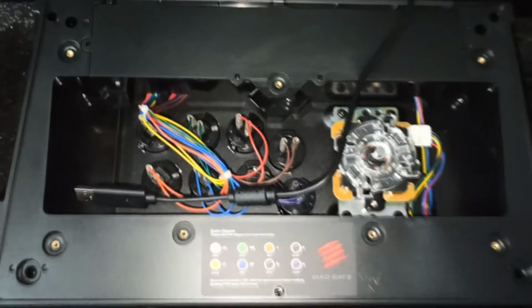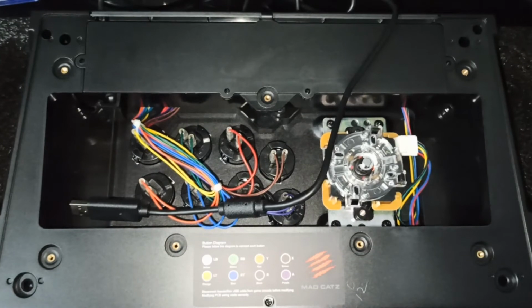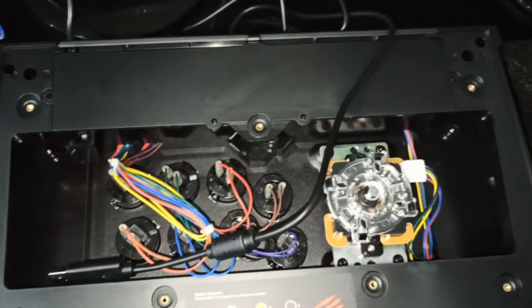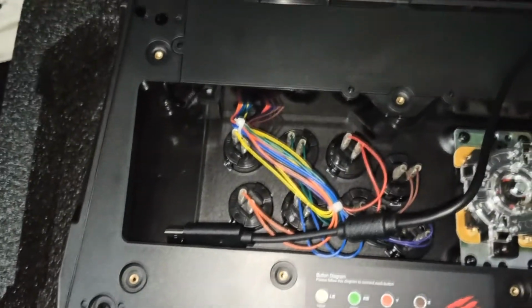It's a little unfortunate that this stick works out of the box with Switch and PC, and then Xbox and PlayStation 4 were an afterthought, but I'll definitely get into detail about that in a second. But as you can see, customizing the stick isn't so bad.